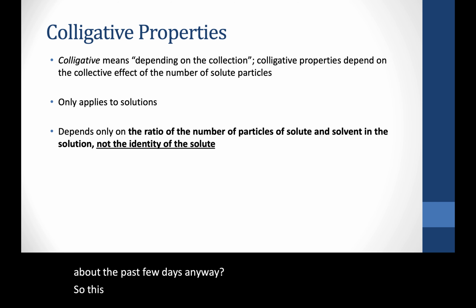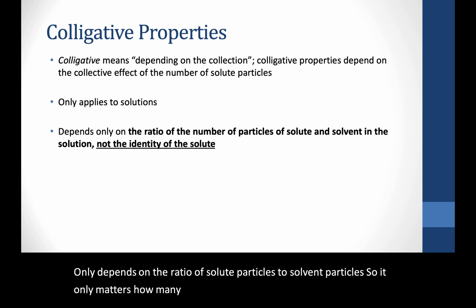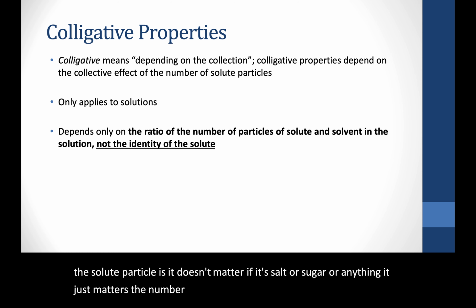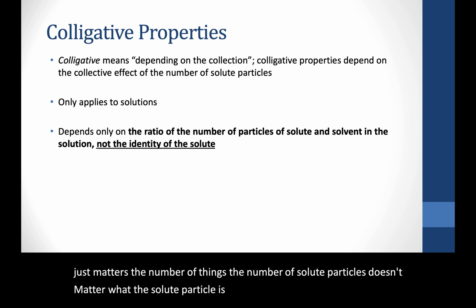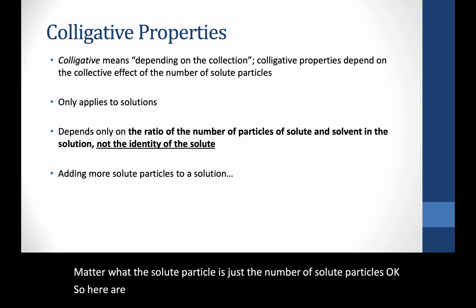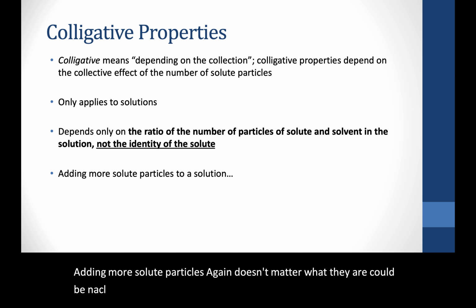So this is important here. Why is it in bold, underlined, right? Colligative properties only depend on the ratio of solute particles to solvent particles. So it only matters how many solute particles you have. It does not matter what the solute particle is. It doesn't matter if it's salt or sugar or anything. It just matters the number of solute particles. Okay? So here are the effects that adding more solute particles, again, doesn't matter what they are, could be NaCl, CaCl2, sugar, right?